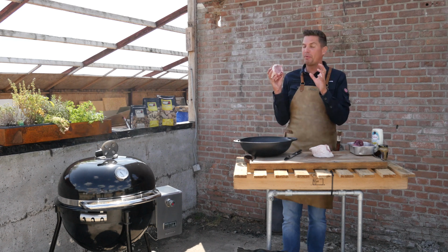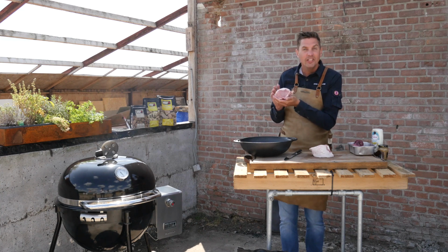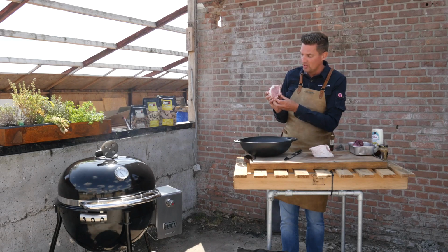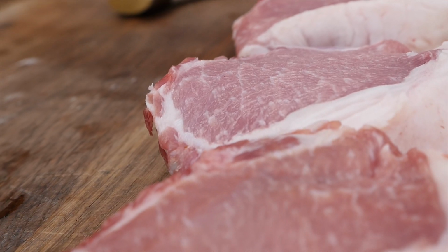I've got something special here. This is a true Iberico French pork rack. Look at that. It's so small, it's almost like you have a lamb rack here. Fantastic still though. The marbling in here is crazy. It's like none other than you've ever seen before. You won't be able to find this kind of marbling in any other breed of pork. Iberico, that's where the magic is.